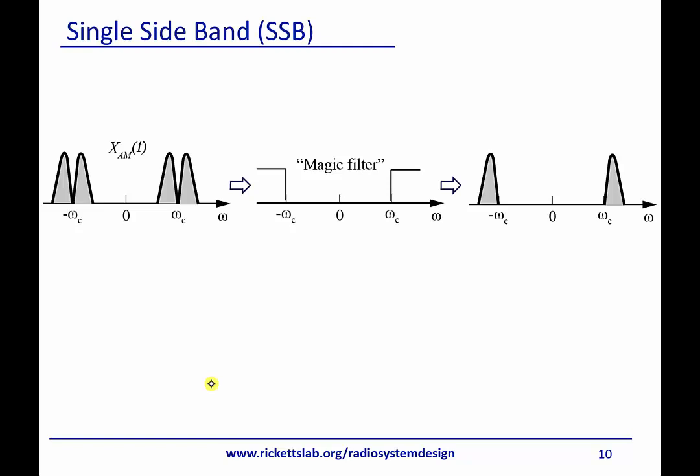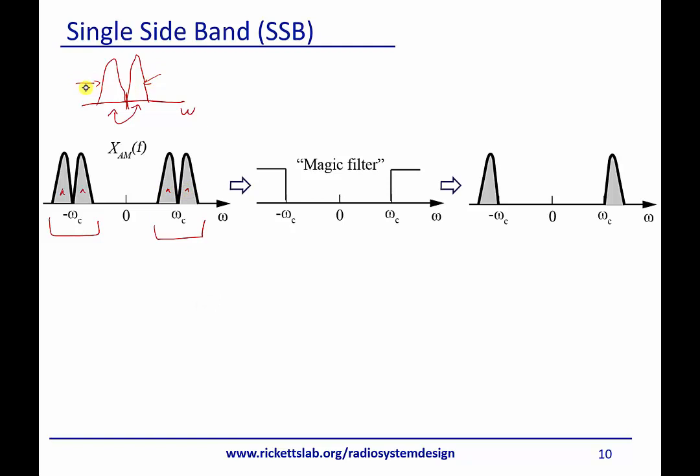So what do I mean? Well, if you remember, our original signal looked like this, right? So this was our original signal. When we up convert it, we get this half and this half. And so here we knew that these two were just a mirror of one another, right? So this is omega equals 0 right in the center, and so one was just a mirror here. But if you look at it now, we've got 4 copies of this, but we only need the 2 halves to recreate the signal.